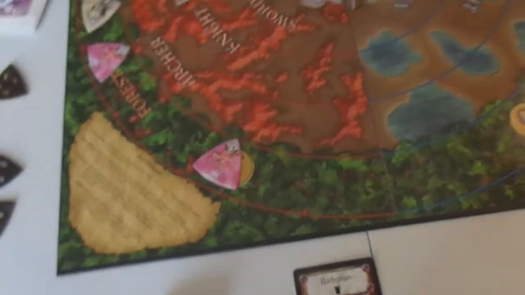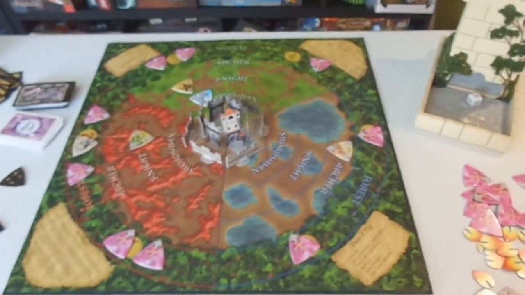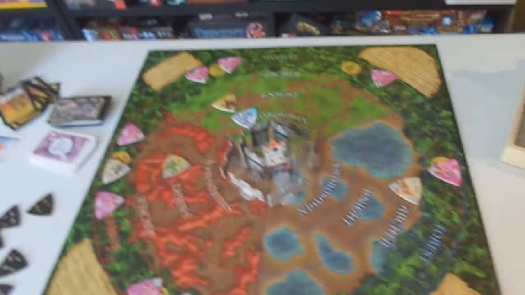Whoa, Shugan! Let's put that tile over there because that's no good to us no more. So it's another 6 imps. 1, 2, 3. There's lots of imps. 4, 5, 6. Okay. Oh dear. Things are getting a bit boisterous now.